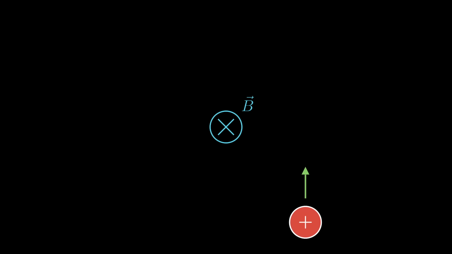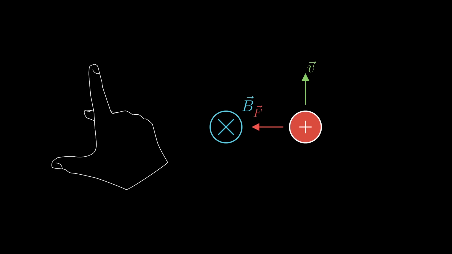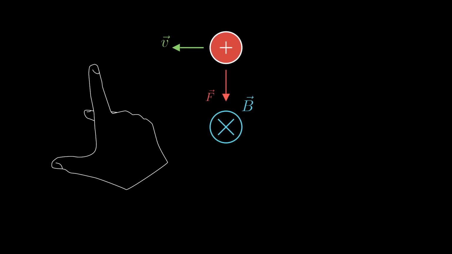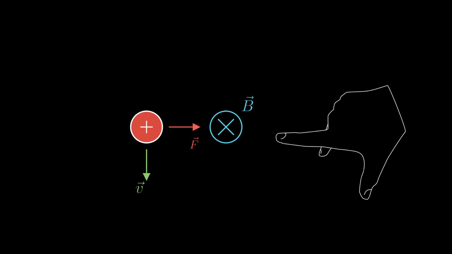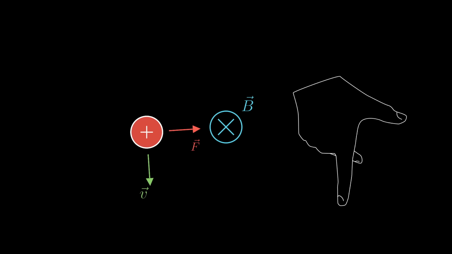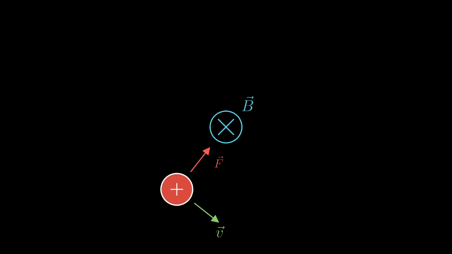Now that we know what forces act on a charge in a magnetic field, the next logical thing to do might be tracing out its path. So, let's assume we have a magnetic field pointing into the screen, and we'll send a positive charge upward to the right of it. Using the force equation and the right-hand rule, we can see that the force is to the left, so the charge will get pushed to the left until its trajectory looks like this. Now, its velocity is to the left, so if we do the right-hand rule again, we get that the force is downward, which pushes the charge downward until it's going down and to the left like this. Now the force is to the right, so it goes like this, and then the force is up. So, we can see that the charge follows a circular path.